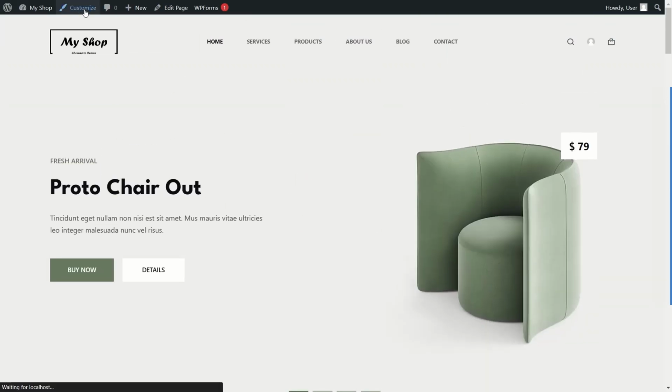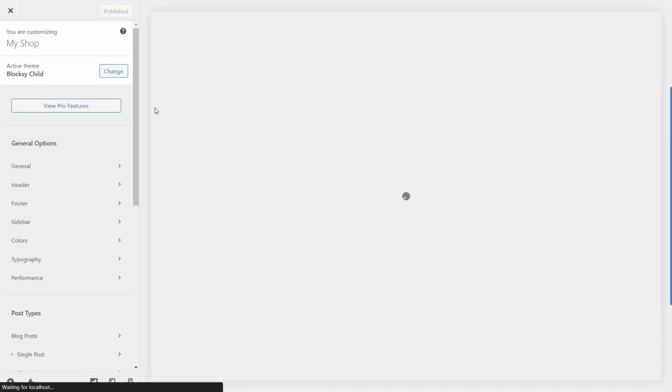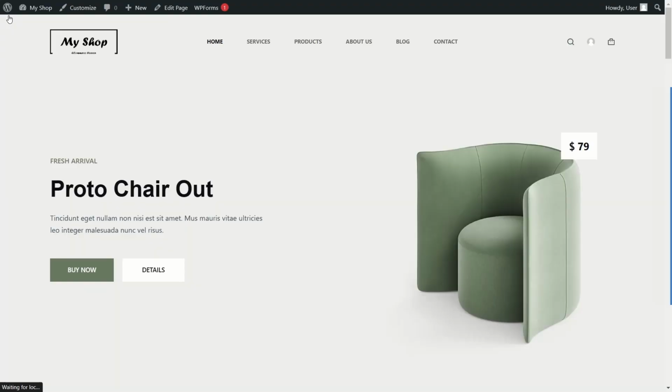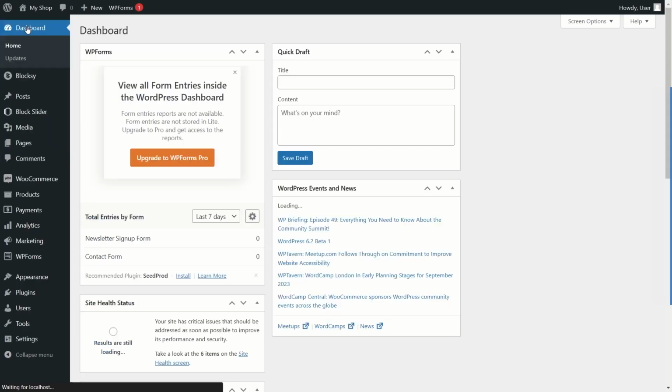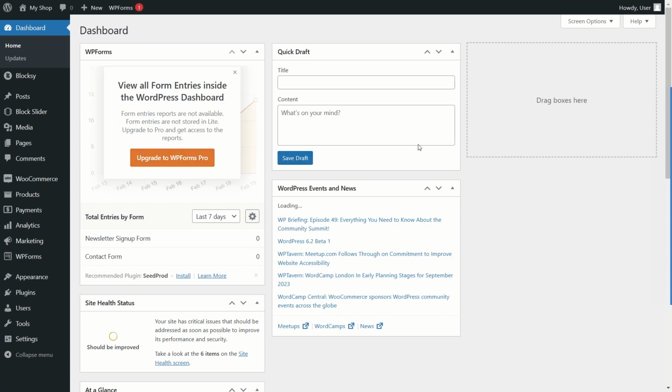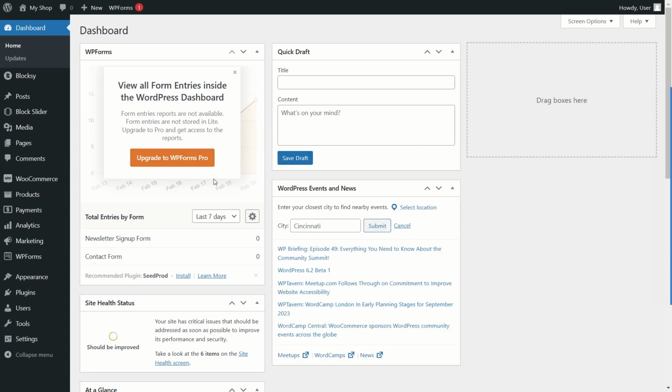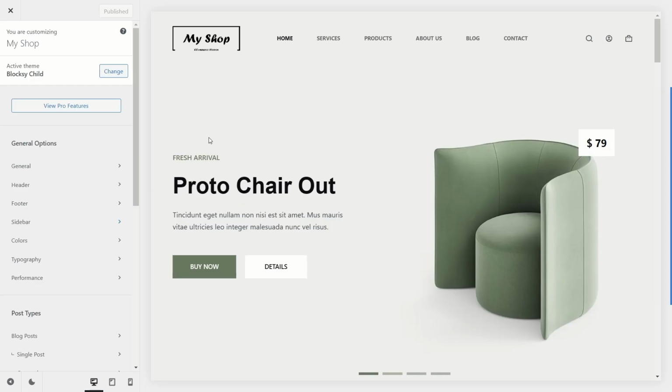Of course, you can also access your Customize menu from your dashboard. I'm going to show you how you can do that. So this is the Customize menu. So let me just click on Close, and I'm going to show you how you can access it from your dashboard. So let me go back to my dashboard. Okay, so we're here in our dashboard. To access the customizer, you can simply hover your mouse over Appearance and select Customize. It brings us in the same section.